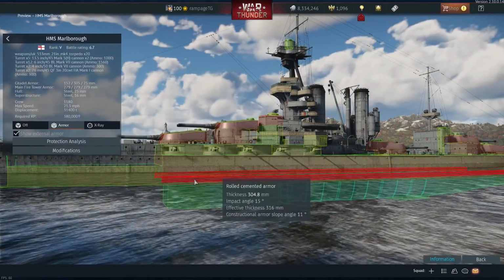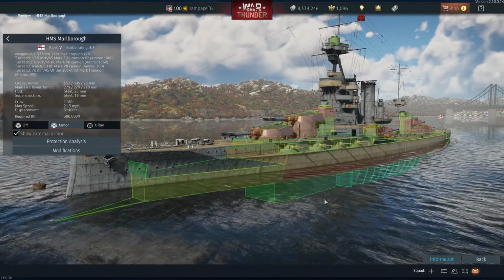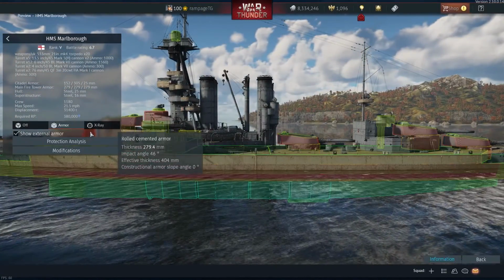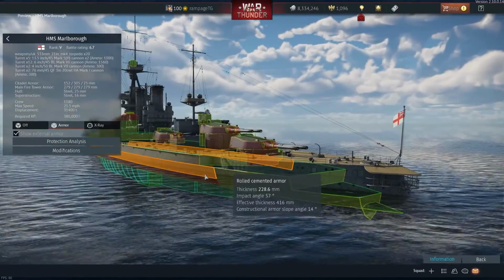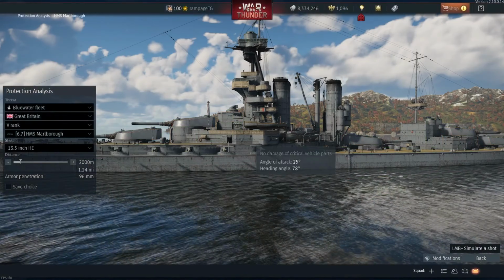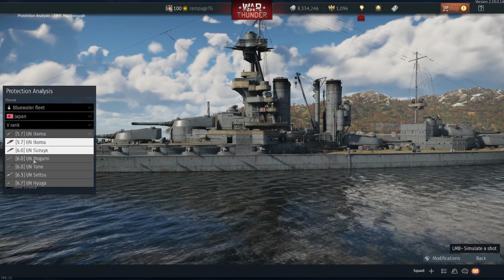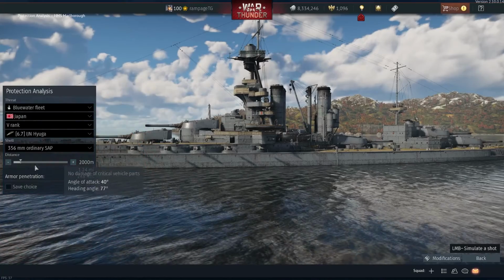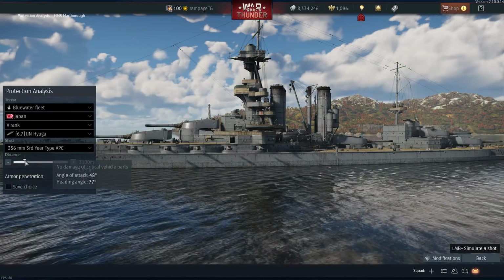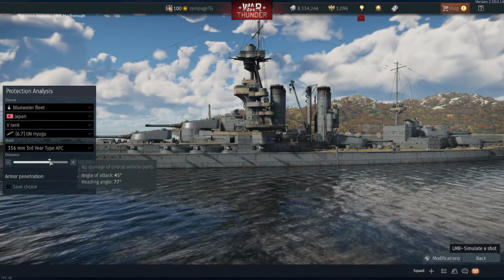Armor-wise, she's got a very heavy 304mm belt, but that's underneath the waterline there. Her main belt that's along the waterline is only 228mm, so let's hop over here into protection analysis. Go over to Japan, grab the Hyuga, switch over to the 356 Type 3 shells, and pop this out, say 10,000 yards.